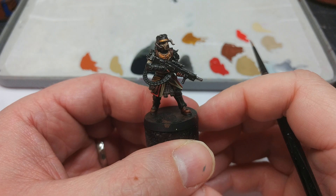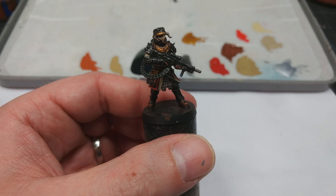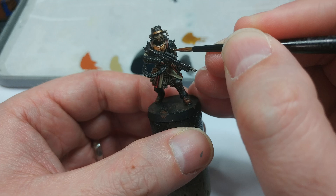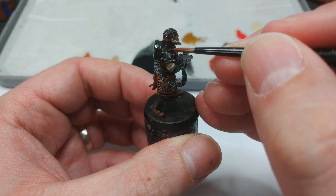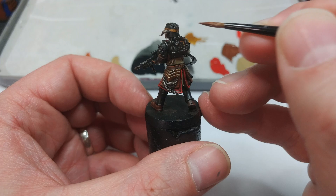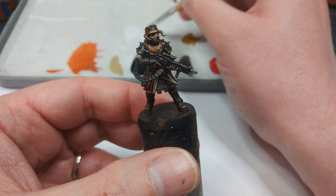From here that's pretty much done, but what I'm going to do is go back to some of that Mournfang Brown we used earlier — I mixed up some fresh stuff and watered it down the same way as we did to make our initial wash. Then I'll pick some areas where I want rust and grime to have settled and add a little bit straight from the brush. Try to avoid the weapon with this, because he'd probably take slightly better care of it than that would imply. Unfortunately this doesn't show up terribly well while the shade is still shiny, but once varnished I think this will be more impressive.